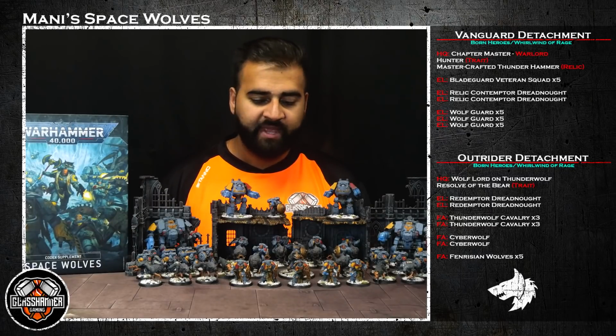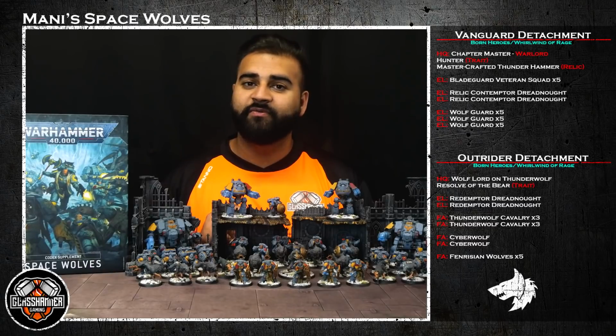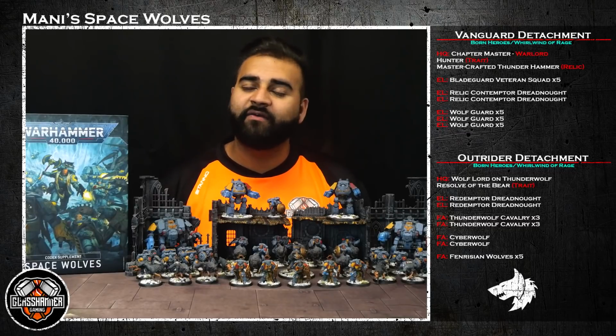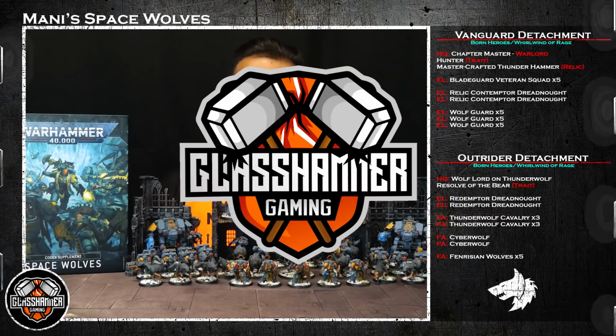So that's very good. And with him in the Outrider detachment, I've got 1 unit of 5 Fenrisian Wolves, 2 units of a single Cyber Wolf, and 2 units of 3 Thunderwolf Cavalry with Storm Shields and Power Fists on all of them. And then I've got 2 Redemptor Dreadnoughts.